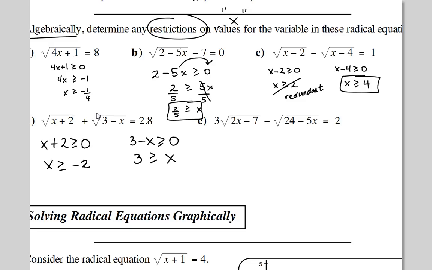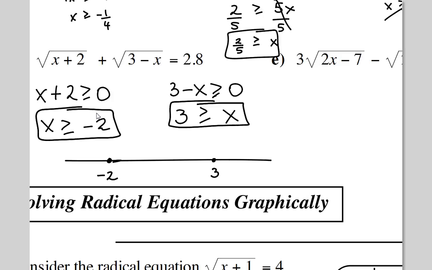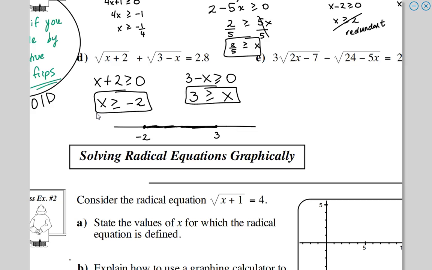So let me draw that number line for you. Here's negative 2. Here's 3. It says that you're less than 3, but you're bigger than negative 2. So it's all this stuff in between. We can write that in one statement like this: x smushed in the middle, arrows pointing to the left. You're left bound on the left and you're right bound on the right. This is how you'd formally write that.